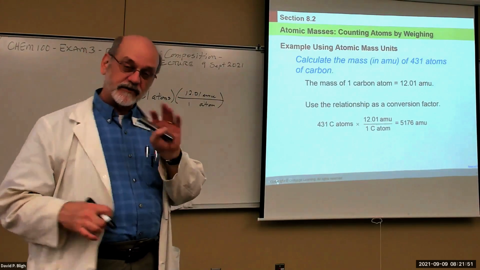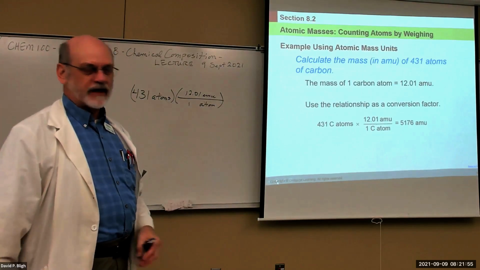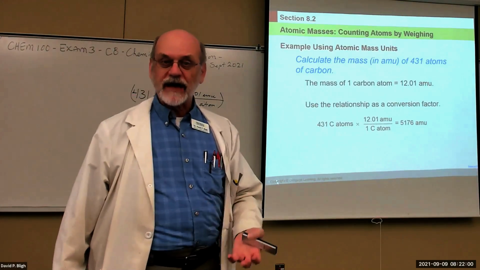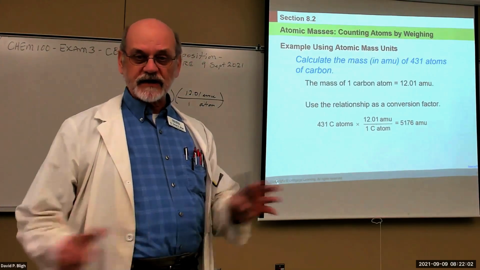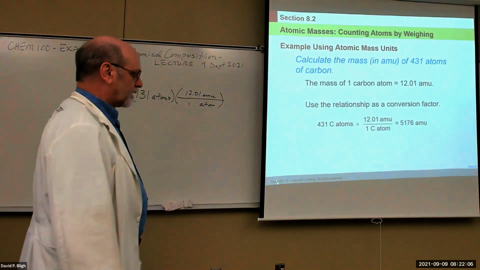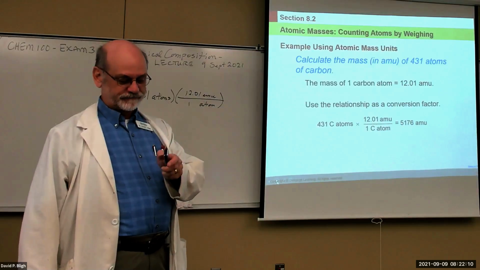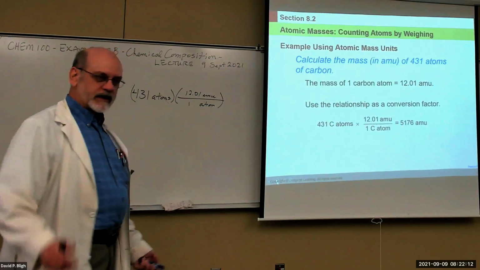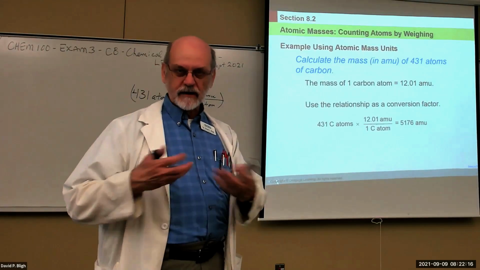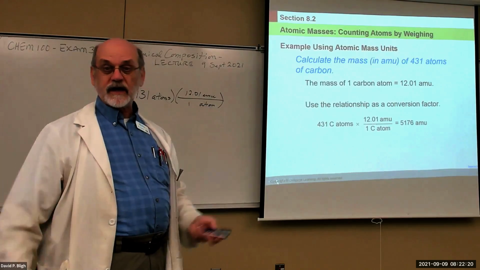Now, believe me, I'm getting to some more practical application. We're on the way there. We just haven't arrived yet. Because we don't have a balance that'll measure in atomic mass units. It just does not exist in most chemistry labs. So we're going to get there eventually to where we can measure these things in a familiar unit of measure, like grams or kilograms or micrograms or whatever the case may be.